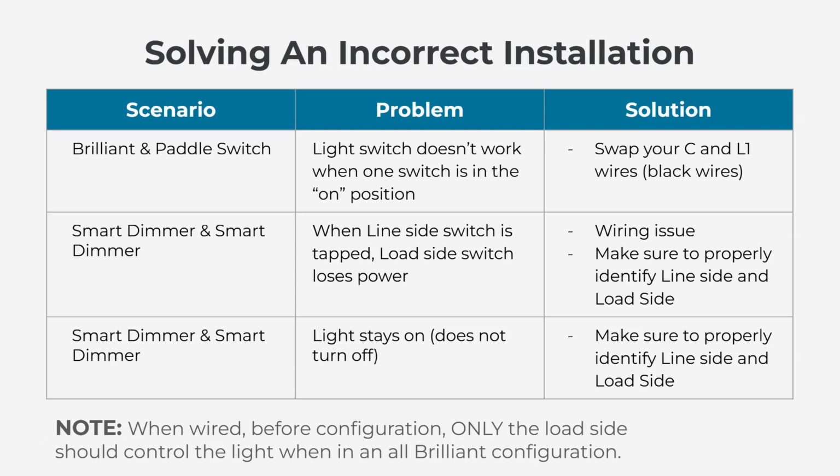And the last point, I've said this numerous times, but I'll say it again just because it's very important, is when you wire Brilliant to Brilliant in a three-way scenario, only the load side is going to work before configuring via software.